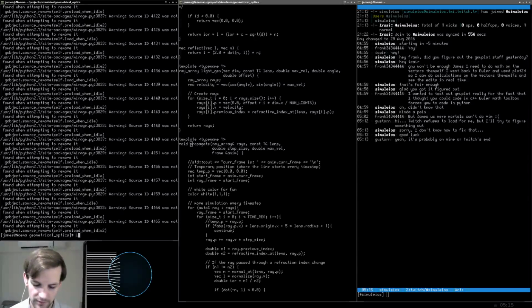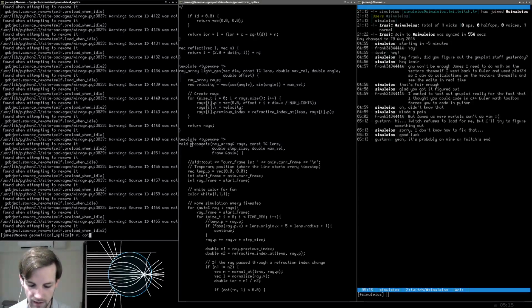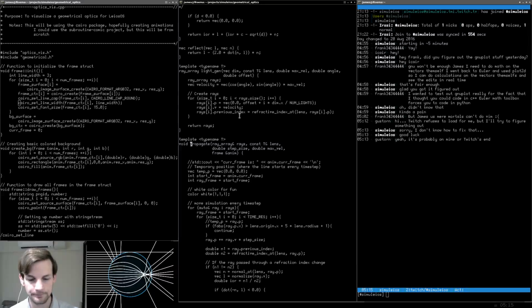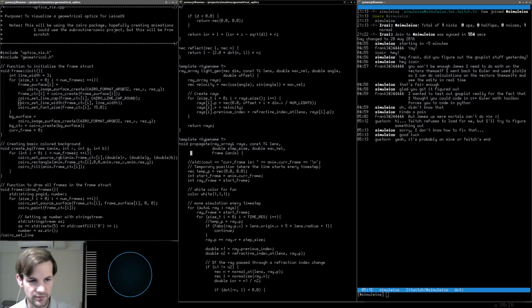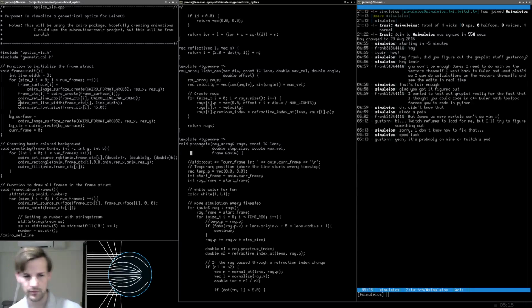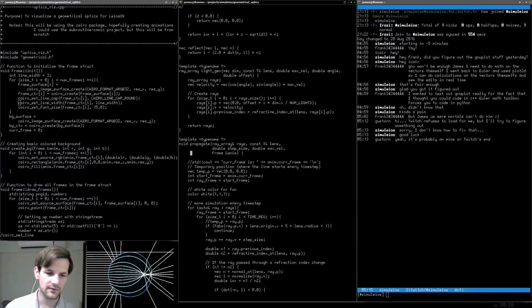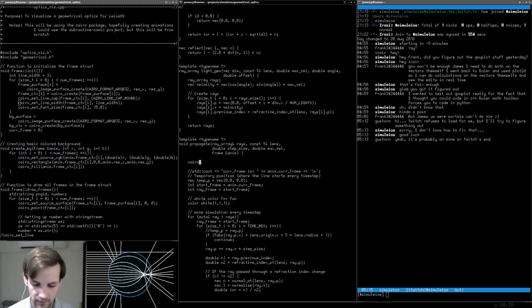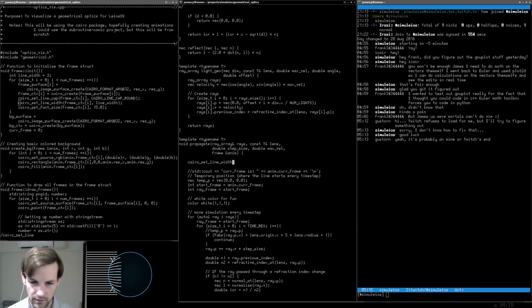Now let's open this up and go into optics visualization.cpp, and let me look for Cairo set line something. Line cap, line width is what I want. Okay, so now what we're going to do right here at the start is lower the line width. The line width before I defined as 3, so let's define this one as 1. So we're going to do Cairo set line width of the current frame that we're working with.